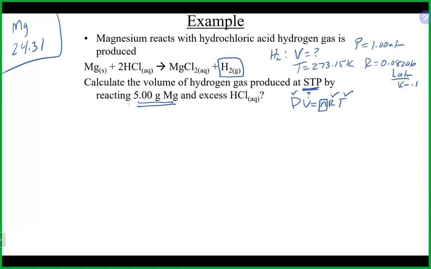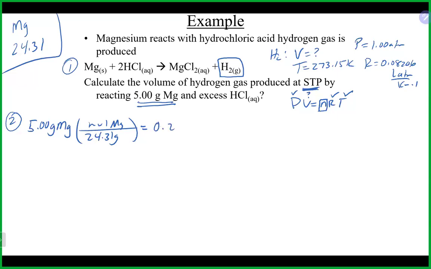So we'll start like normal. We've got a balanced equation. We're going to convert to moles. So we're going to take our 5 grams of magnesium and use the molar mass there. Magnesium, 24.31 grams per mole. That's going to give us moles of magnesium. If you want to get an answer, you can. You don't necessarily have to, but you could. And if you do, maybe not round too much here. 0.2057 moles of magnesium. Again, here we're not interested in magnesium.